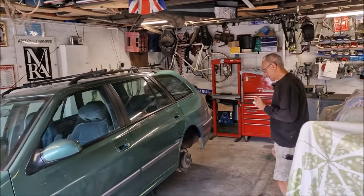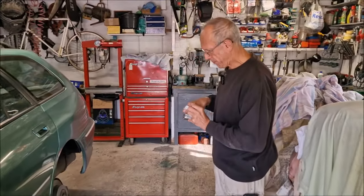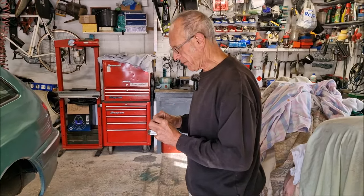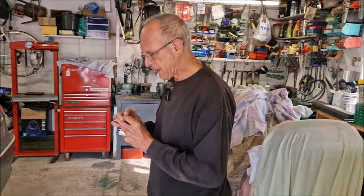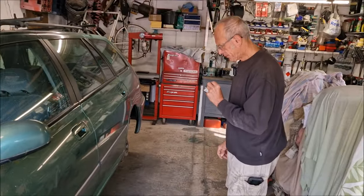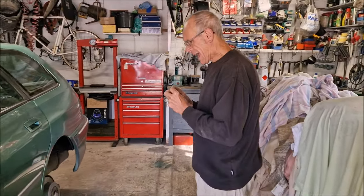Good morning — I thought I'd find you in here. How are you doing? Mum won't let me in the house, mate. I have to live outside when it's sunny. We're back then for day three, or part three, of the Peugeot 406 estate update. The wheels are off, but we'll talk about that in just a minute's time.